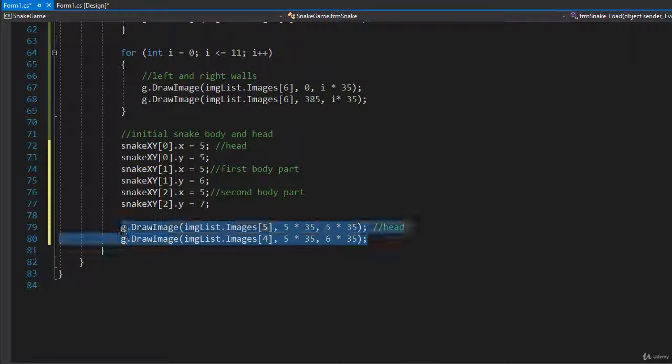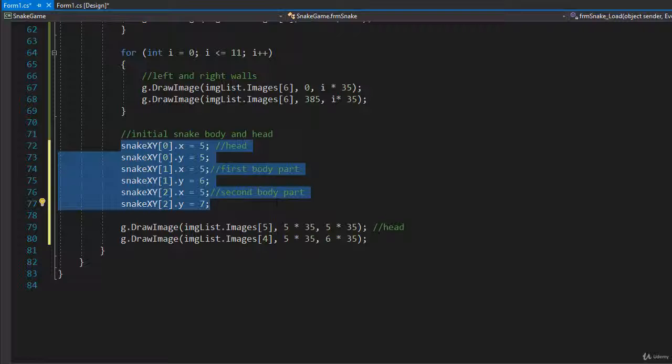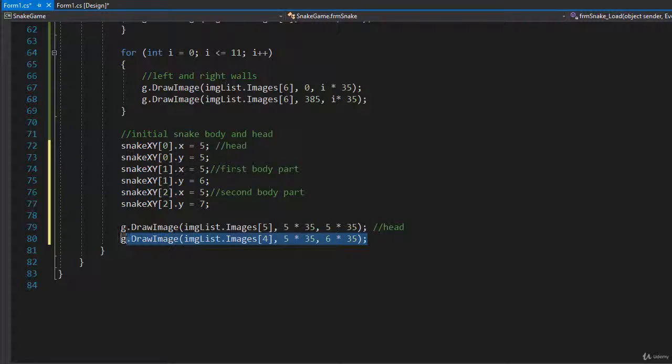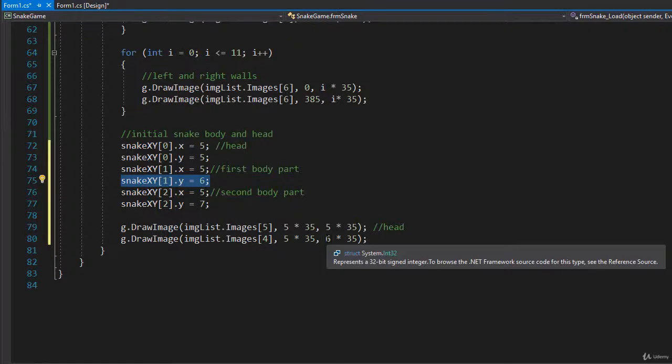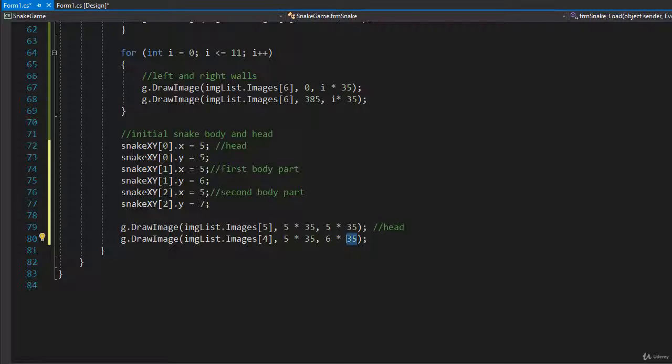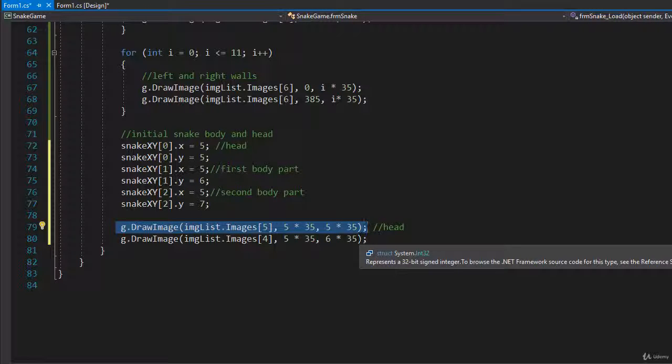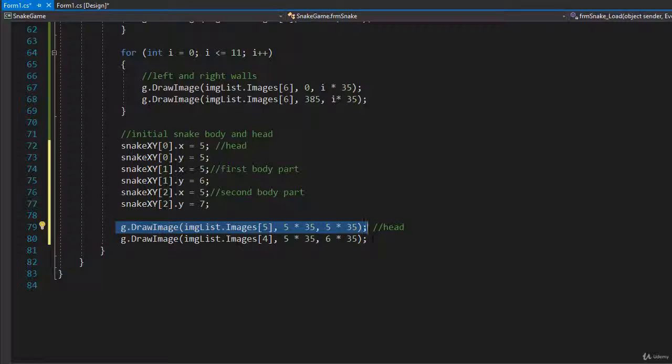Now this is the actual drawing. This is just keeping track of where our snake is. But these coordinates obviously have to match where we draw the snake on our game board. So on the y-axis it's 6, therefore we have it 6 as well here, and we account for the 35 pixels. There's no 35 pixels over here because this is an array. It simply has rows and columns, but this is actually drawing the pixels on the board, and therefore we are drawing 35 pixels for each of the images.